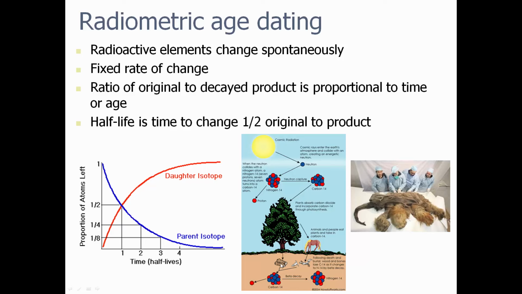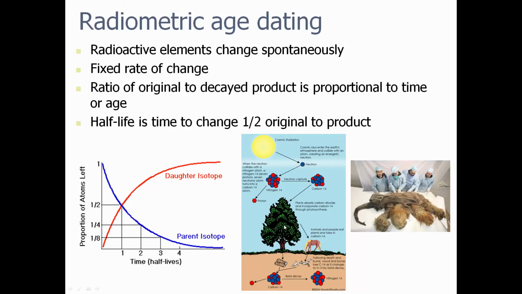And as soon as they die, what happens is the carbon-14 gains a proton. It changes into a beta particle and becomes nitrogen-14 again, which goes back up into the air to start the process all over again. But as long as it's alive, it pulls it in. As soon as it dies, the carbon-14 starts changing back to nitrogen, and at a half-life of 5,700, and like I said, I think 13 years, about half of it is gone.